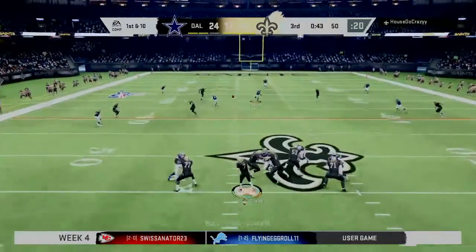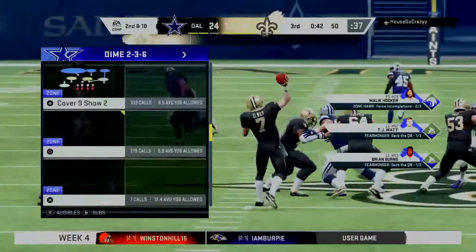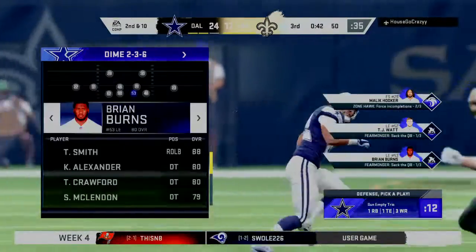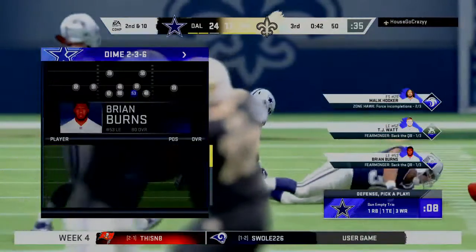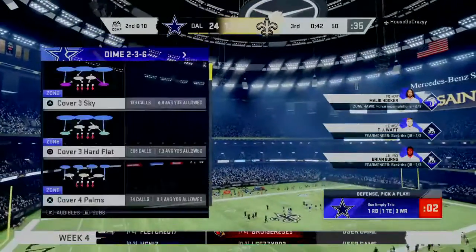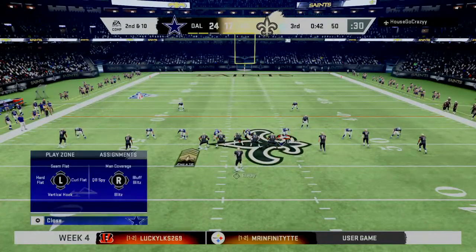1st and 10. Throwing to start the drive, but that one incomplete. With a dime look on defense, 2 extra defensive backs on the field and covered up essentially every blade of grass. That allowed them to disrupt the play. After the incomplete pass, here now is 2nd and 10.